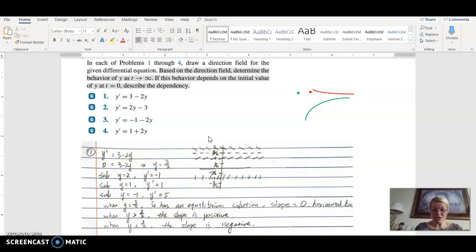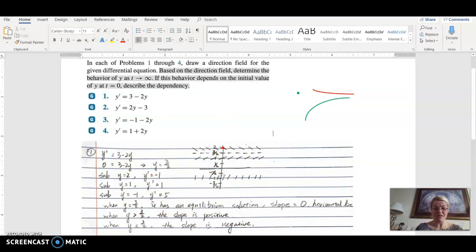So when we look at our direction field again, what you are seeing here are tangent lines to potential solutions. So if this behavior depends on the initial value of y at t equals 0, so here's our t-axis. The derivative does not depend on t at all. It only depends on y, which is why all of our tangent line slopes here are all the same across a y. So let's say I drew some of these pictures earlier. I'm going to move this red dot, and let's say y is 2, right, when t is 0.